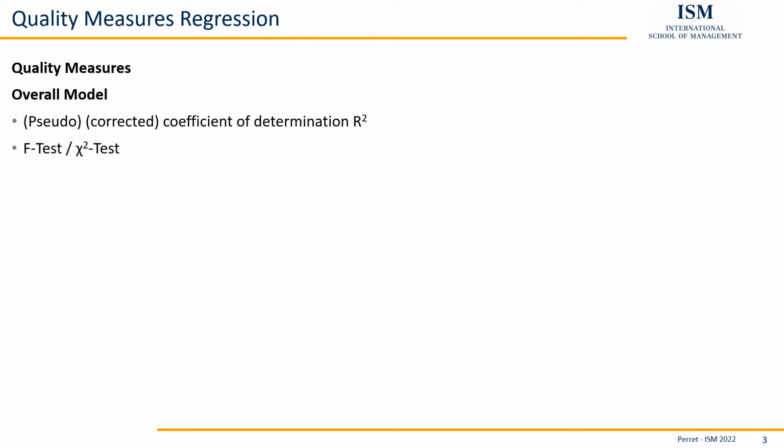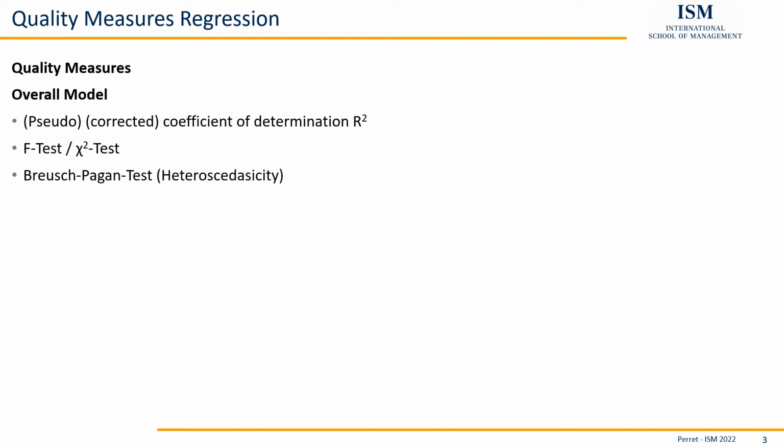Okay, this just tells you how much of the variance can be explained. If you want to know whether this is a significant amount, you can run an F-test, or again, if we do not have a linear model, this might be replaced in some cases by a Wald chi-square test. This just tests whether your model has enough explanatory power.